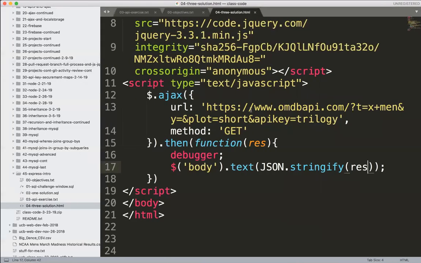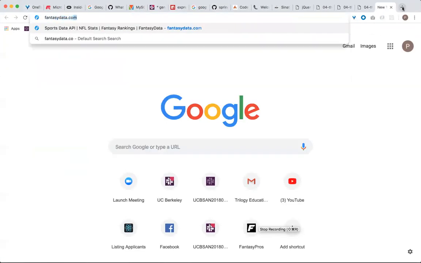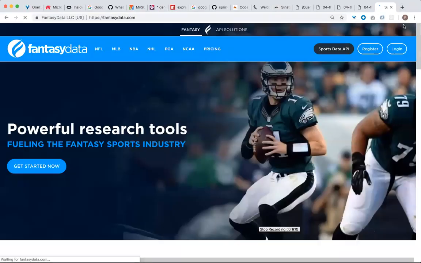What API did we hit? OMDB. You guys are going to make your own API. Recently, there was this site, and I talked to the founder. But it's their business.